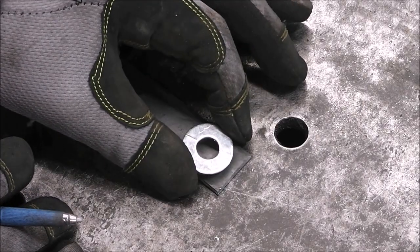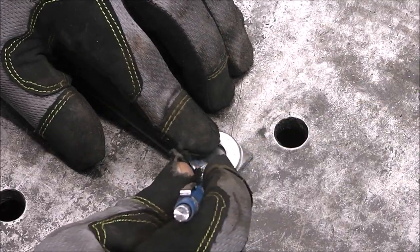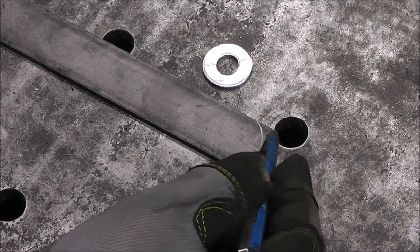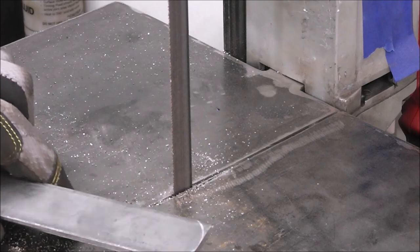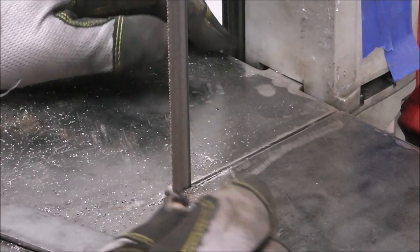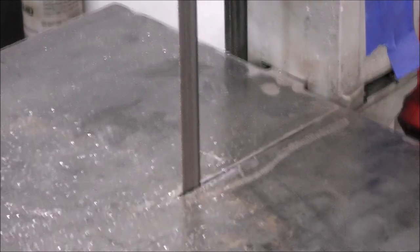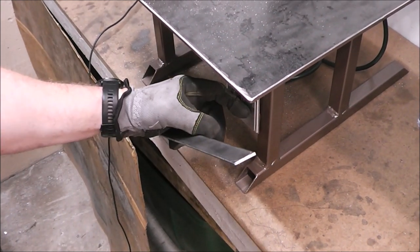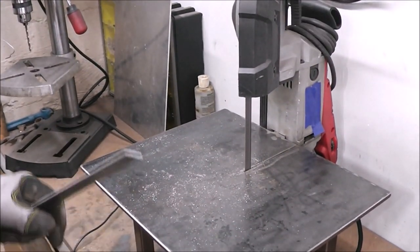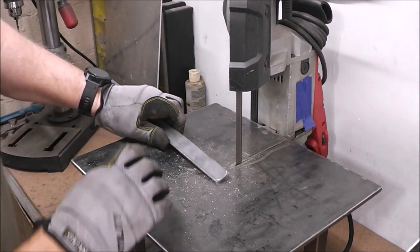Now I'll put a little radius on it, just using a flat washer as a template. Like that. We'll bring that over to the bandsaw, get rid of the majority of it, and then grind the rest into it. Here's another cool tool, guys, that I built not too long ago. I really like it. It didn't take a lot of time or money. It's pretty much all scrap. I'll have a link up above if you want to see how I built this, but it's just using a portable bandsaw. This one's a Milwaukee, and then it's just got a switch down here to turn it on, turn it off. Pretty simple. One clamp underneath takes the whole saw right off, and you can use it just like it was intended. It only takes a second.